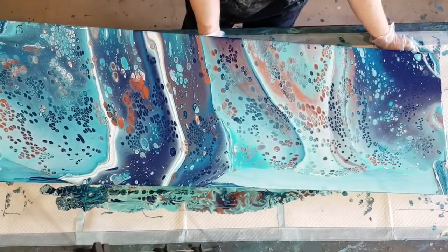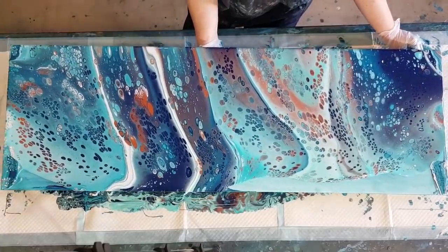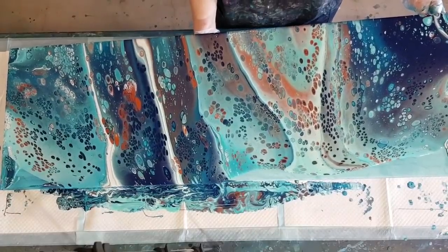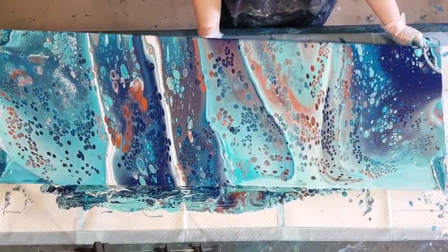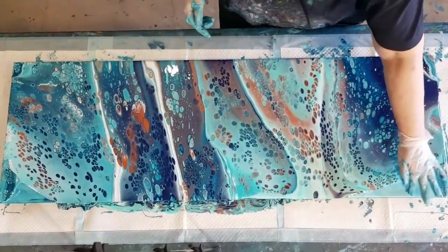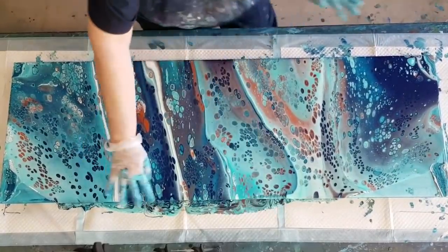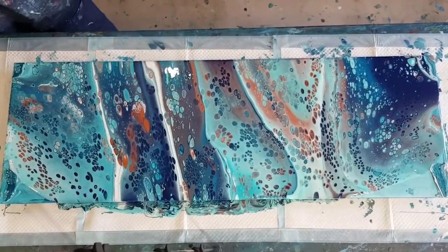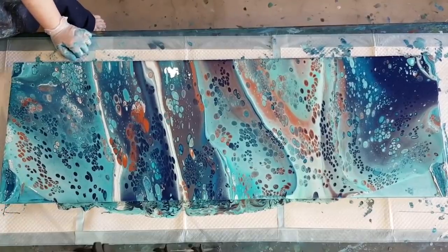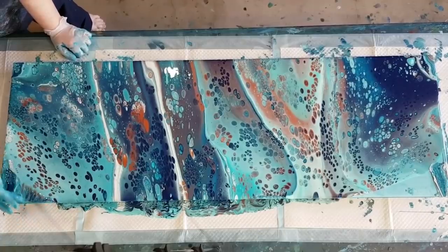I'm going to go this way. I know that's all stretching, but I have to try and get... No, don't stretch out again, please. I'm not going to do you again. I've got to get... Here. This part's giving me grief. Because that's already gone over, which means that's going to really stretch out. I haven't got any more paint to put over this corner.